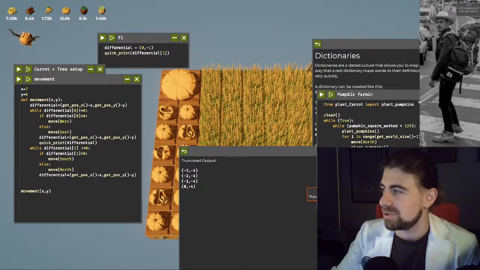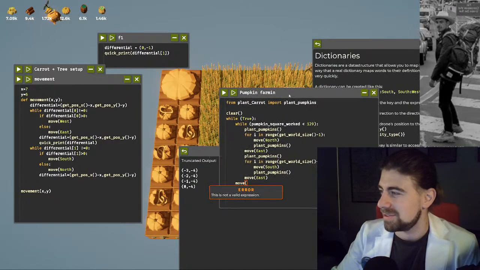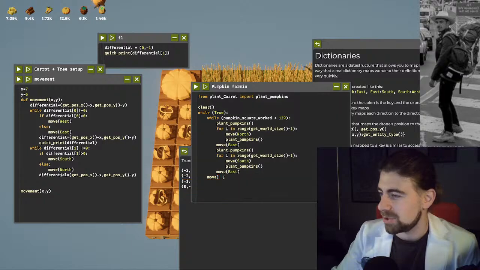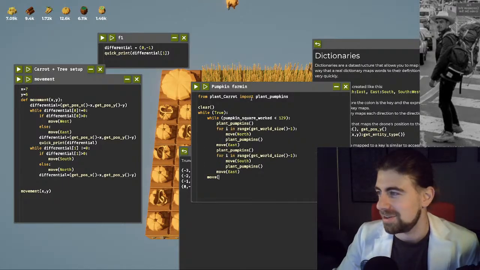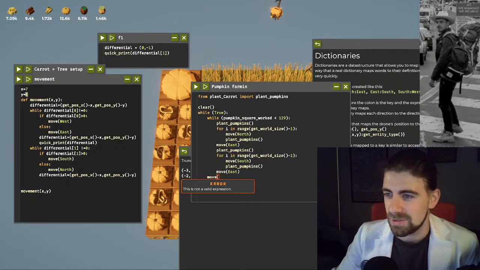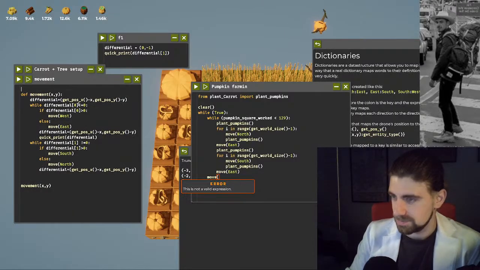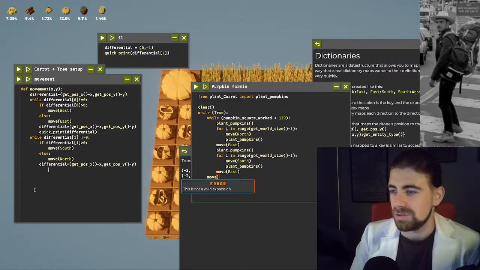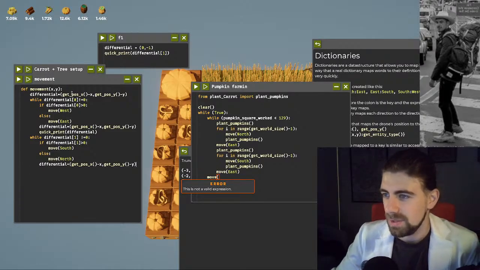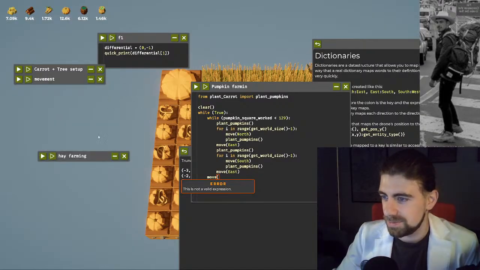It's moving. All right, now we have to look at Jim's code, to understand a bit how other people could do it. And then we can finish the pumpkin farming, super optimal pumpkin farming. All right, so this is great. We can delete this. And we can delete this. Cool. So nice. So movement is done.